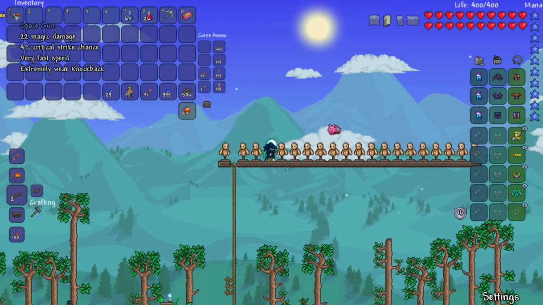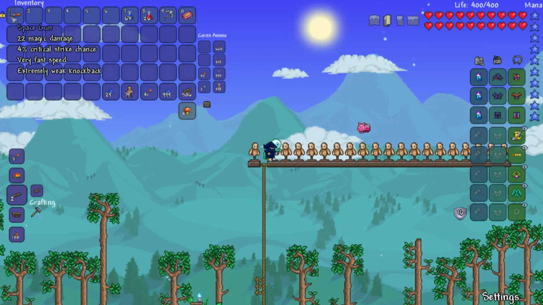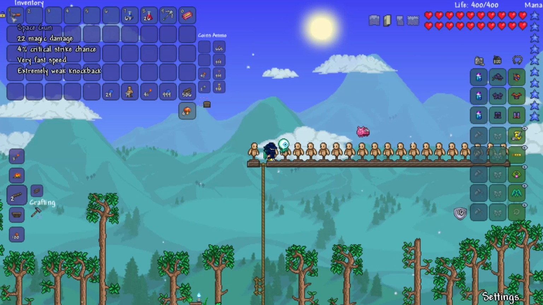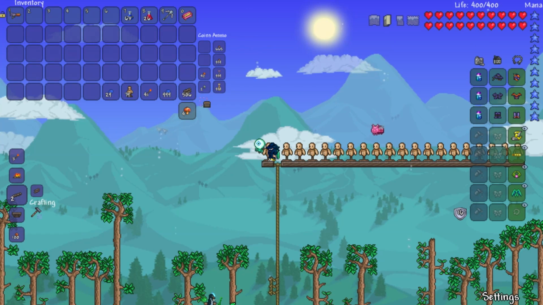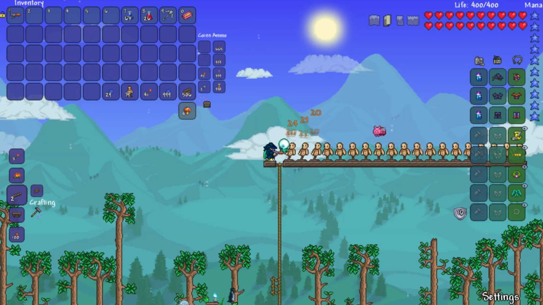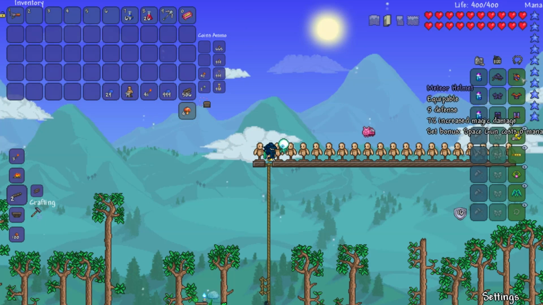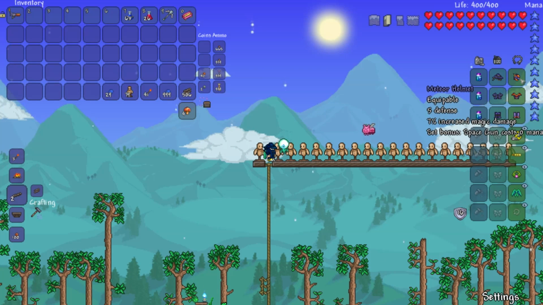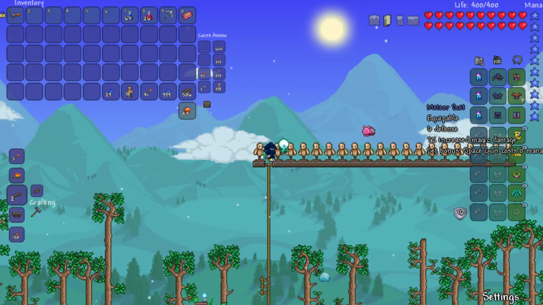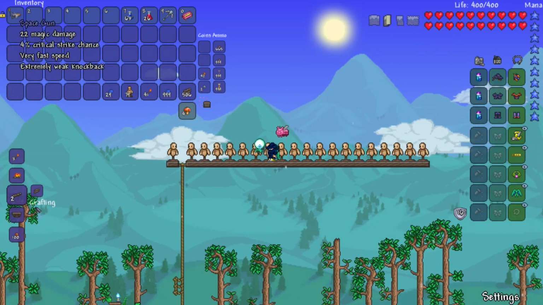So for this, I actually have the Meteorite armor on with the Space Gun, because if you don't know, the Meteorite armor allows a Space Gun to cost 0 mana, which is also one of the best effects of it, that you have unlimited ammo when you have it. That and Meteorite armor is relatively good, giving you 5, 6, and 5 defense for its set, increases your magic damage, and gives the gun no mana cost. So that kind of goes along with the Space Gun.